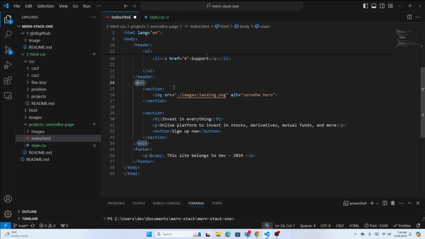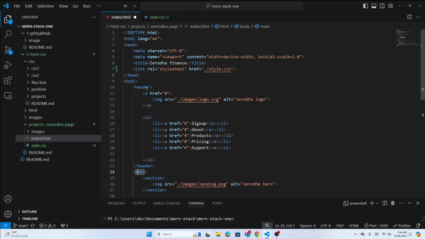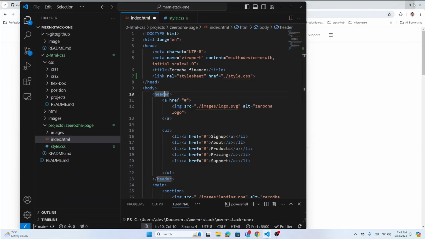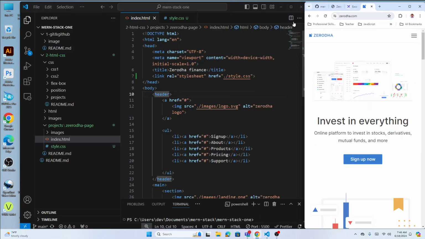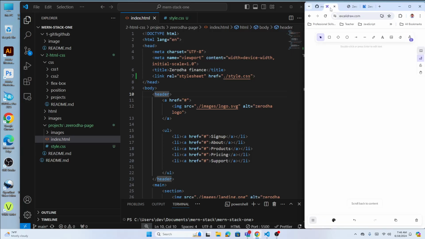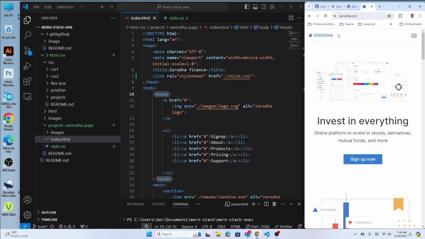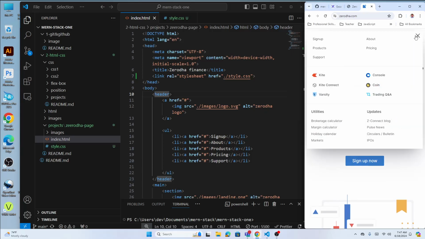Okay, so let's start from the header section, right? I will minimize this. So just look at this, right? Here is some HTML action.